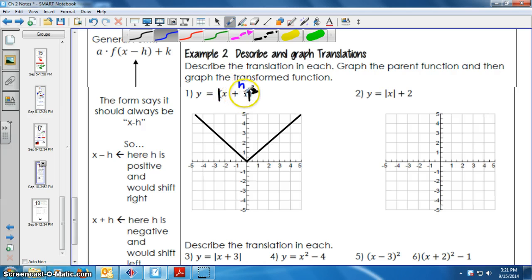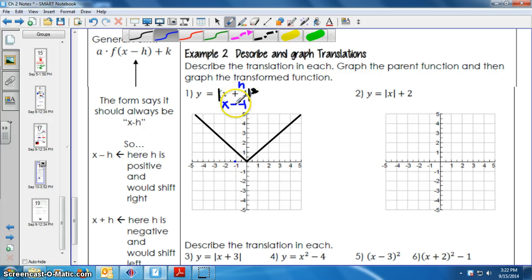So if it's a +1 and we're moving horizontally, I want you to think the opposite of a +1, because really it's a double negative. We have that subtraction that's a part of the form, as you can see here. So really this is a -1. So that means we're going to move horizontally and we're going to move left 1. So that's why that +1 gets a little bit confusing, since the fact that we're moving left and not right.